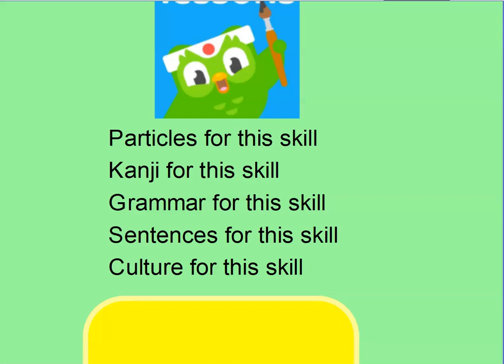So all of this is hugely important in the culture of Japan because you're going to see a lot of times when we're talking, we're always saying, hey, this is action coming towards me, this is action going away from me, this is action going towards you. It's important for us to understand our relationship to the people we're talking to. And so that kore, sore, are, dore, hugely important.